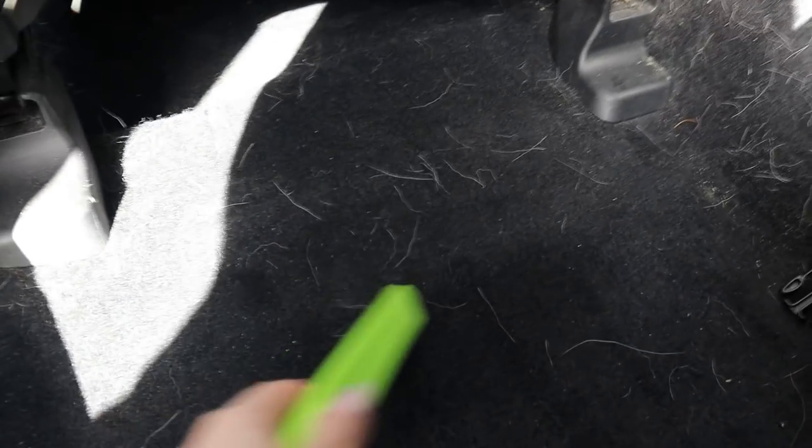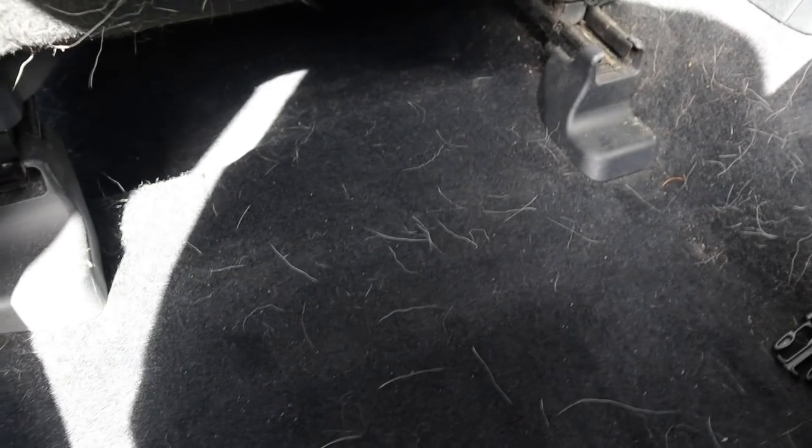I did go over the floor, and I'm going to have to undo this to show you. So I went over the floor again, and I feel like it is looking better, and I did it with this attachment. This is a small detail attachment, really handy for getting in these little holes. But I went over this at an angle like this, and that picked up a lot more hair. I did it roughly, and I wasn't very pedantic about it because it's actually really hot. I had to put the dog inside because I'm worried about her sitting in the car. She won't get out. She loves it. So I think it's come up all right. I feel like if there was an attachment like this that was a lot wider, for going over surfaces like this, it would be fantastic.